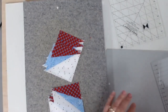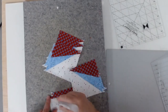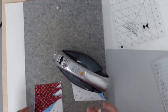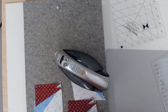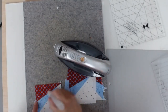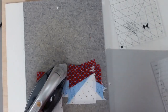This is the time that you would use your acorn pressing solution if you're going to use that. And I would just give it a quick little swipe. And I tend to stack them. And I think you'll find that for the most part, that's enough solution and that they work just as well stacked as they do individually. I know some people like to do one at a time and push their iron, really push on the iron. I don't tend to feel like I need to do that, but if it works better for you and you get better results, that's what you want to do. Whatever gives you your best results.